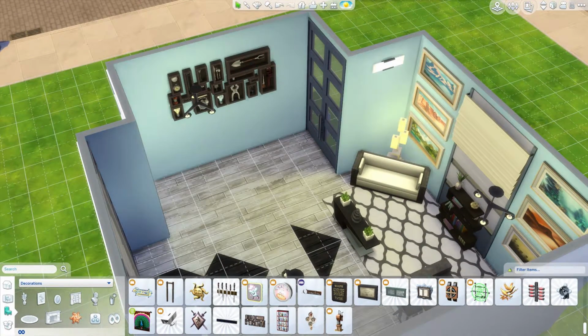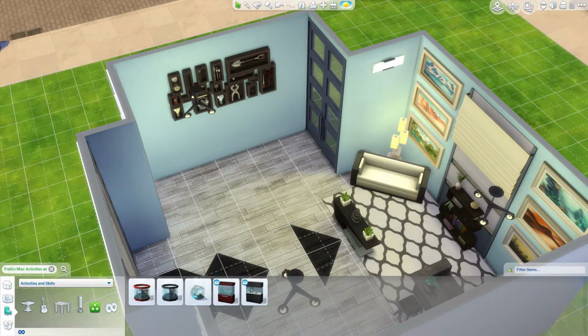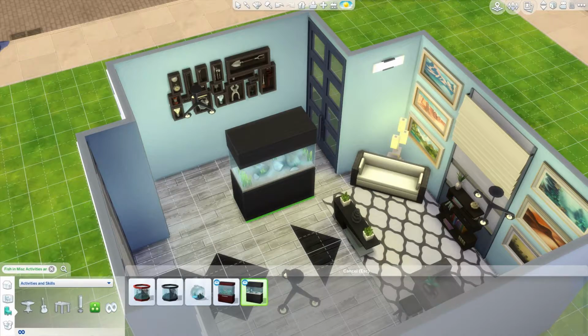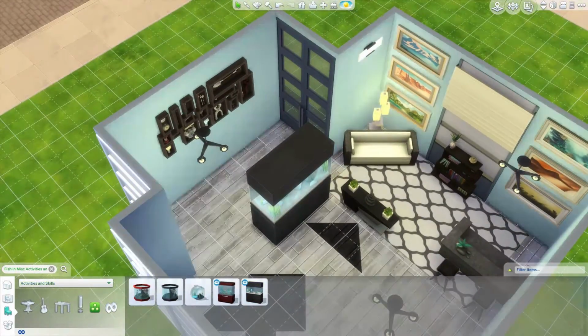And then what I'm going to do is put in a nice fish tank. So I don't know where fish tank... oh, apparently miscellaneous activities and skills. I don't actually know where fish tanks are usually stored. So that was actually a learning point for me. So that can go in... if we tuck it up next to that. Maybe in one? Yeah, something like that.